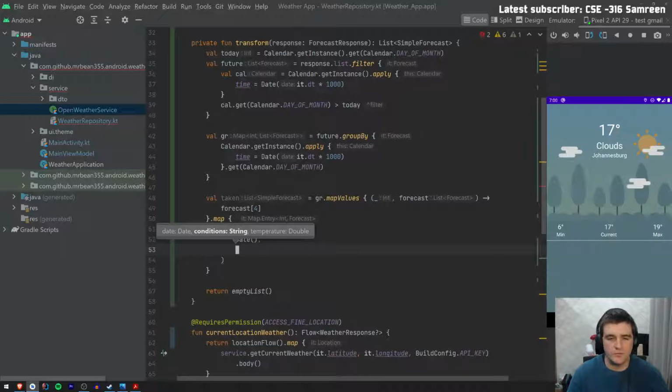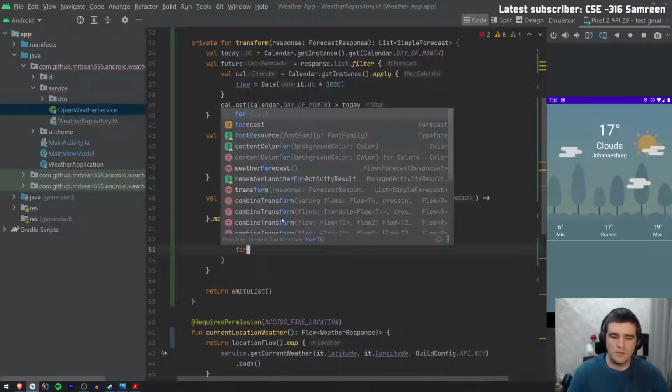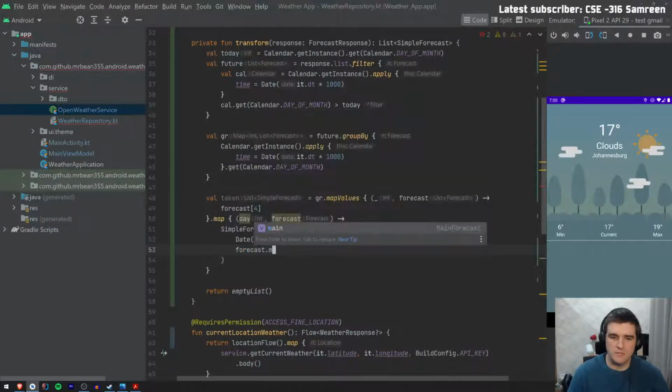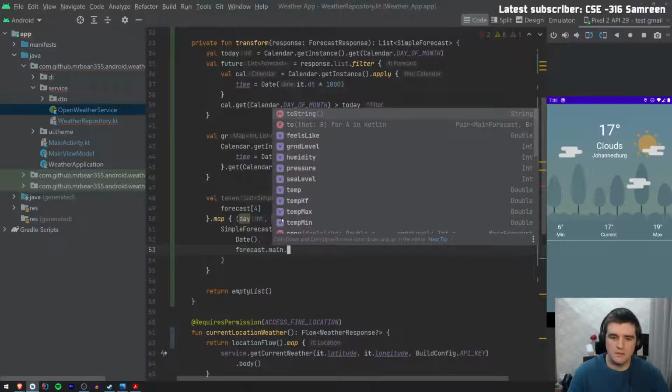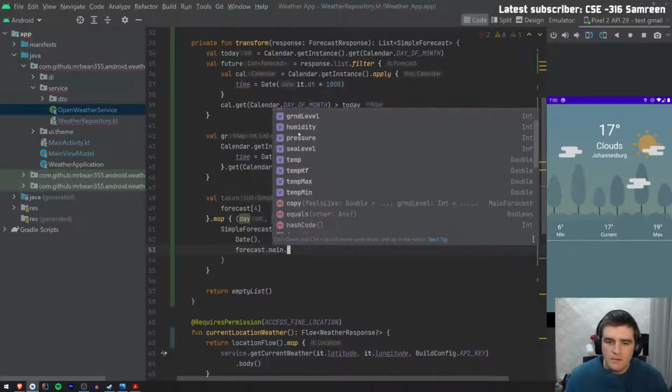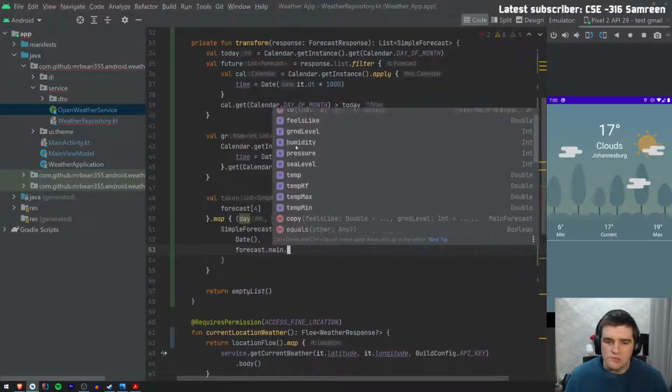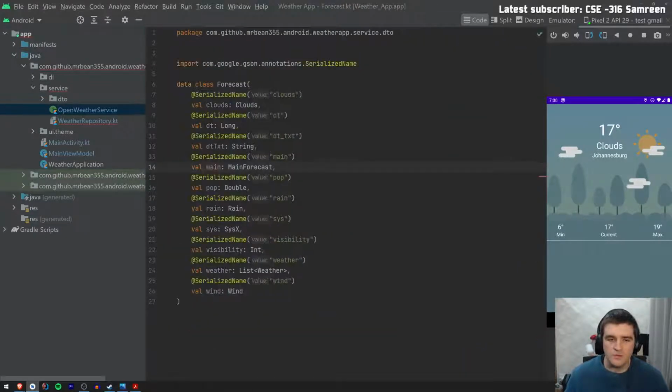Conditions would be the forecast main. I forget what is the property.